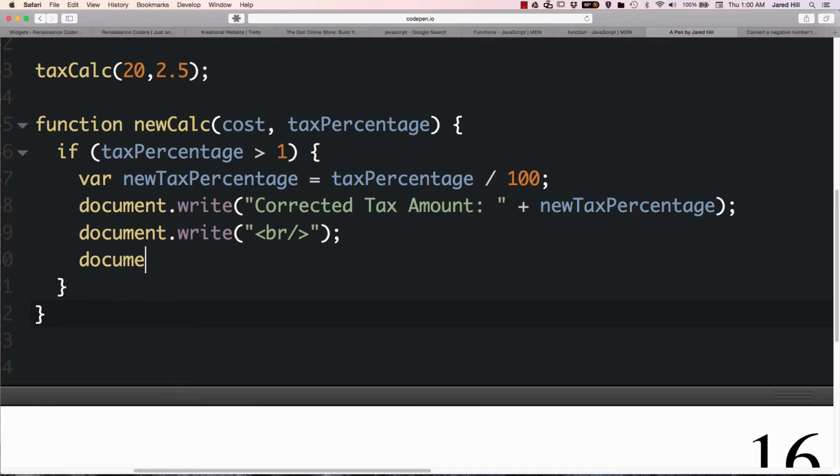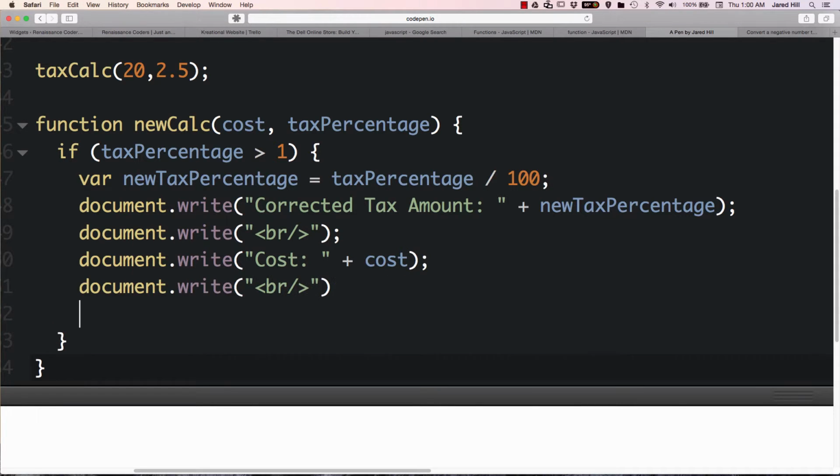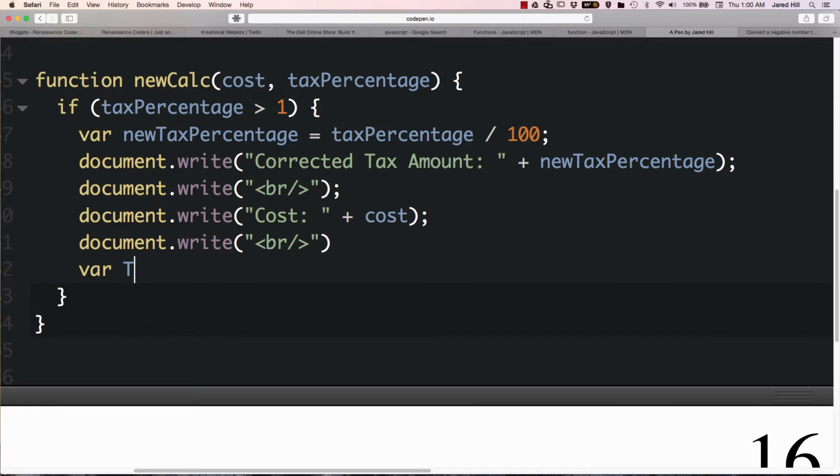And again, we're just going to do a lot of the same things we did before. So we're just doing a document.write cost plus cost, break, and we're going to do our tax amount now. So var taxAmount is equal to cost times newTaxPercentage. Make sure you use the right tax percentage there.